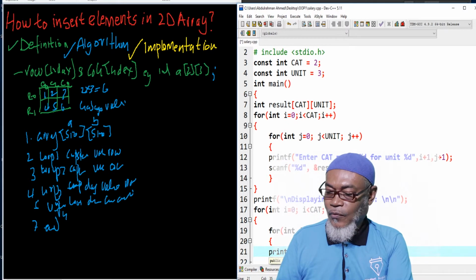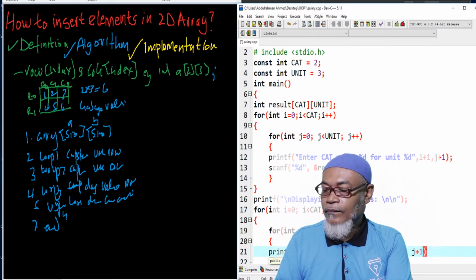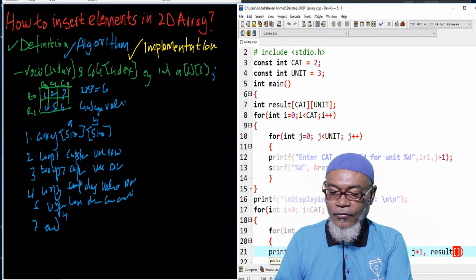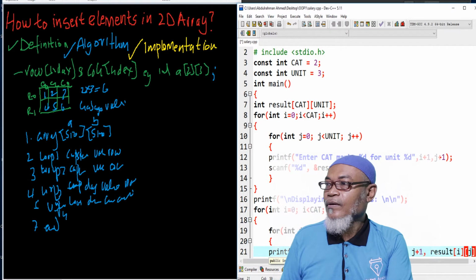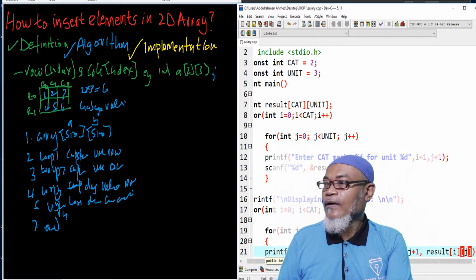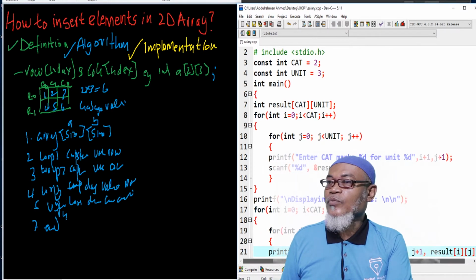And from here we are getting all the variables, and these are i plus 1, and then we have j plus 1, and finally we have our result, and we are putting the indexes of i and the indexes of j. So basically that will be the end of this particular code to be implemented.